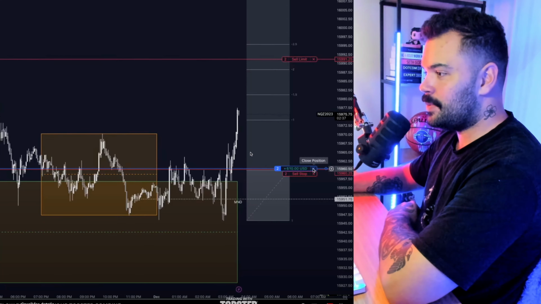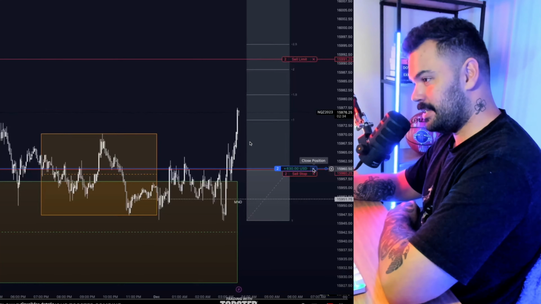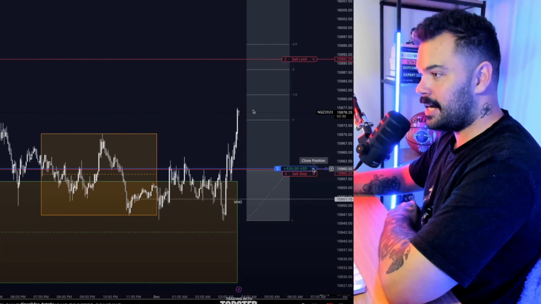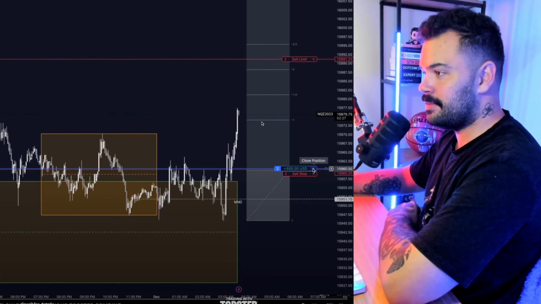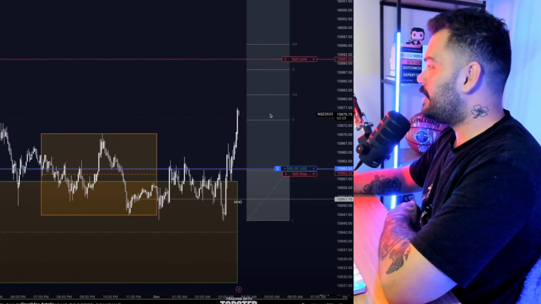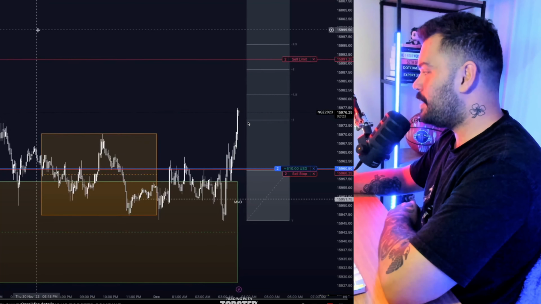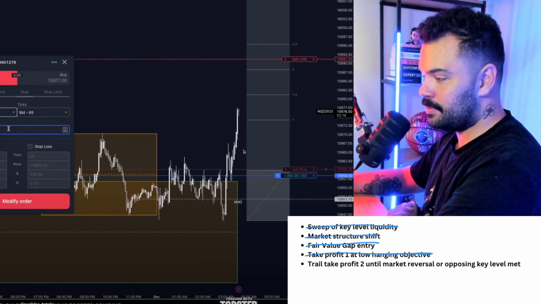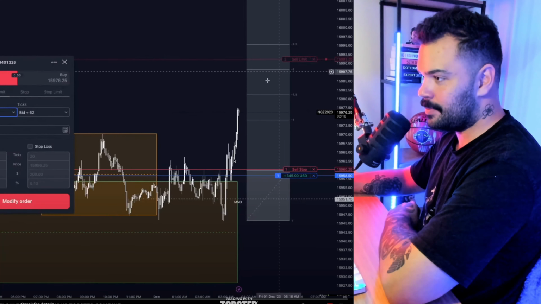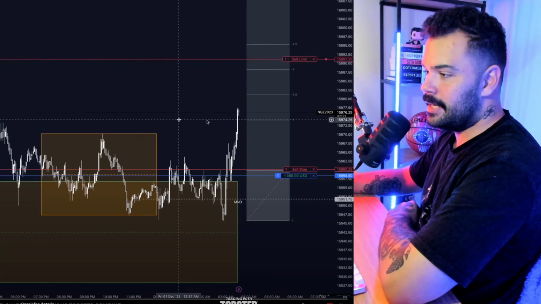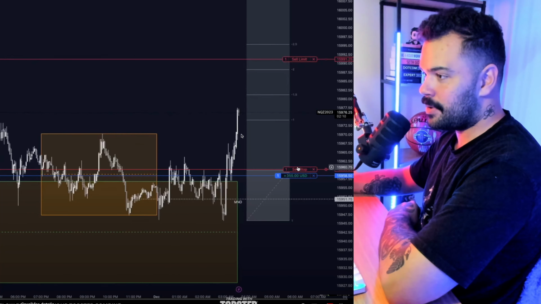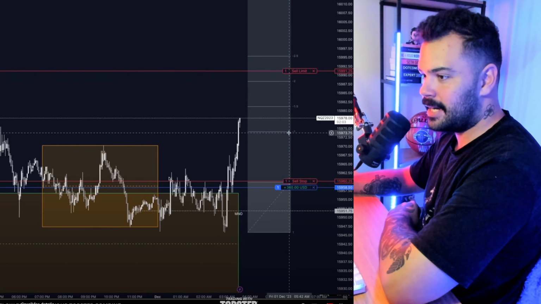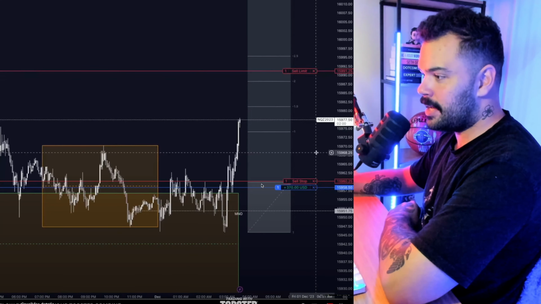Now, in this particular one, I didn't follow my own rules of taking take profit 1 at the first low-hanging objective. I went in and targeted my take profit objective with standard deviations. I don't typically do this. I can get into this on another video, but in this case, I use standard deviations because the take profit target was a little bit too small for the risk I was taking on with this position. But I was confident in the bullish bias. So price traded up. I took off the majority of my position at that standard deviation target, and I let the final one ride up to the end.